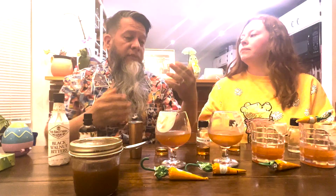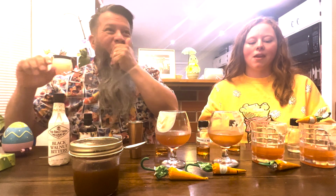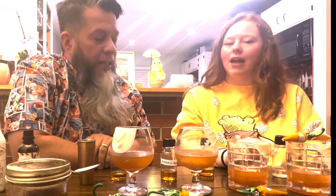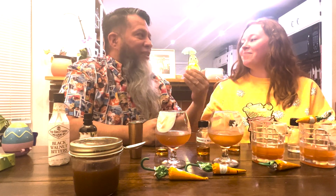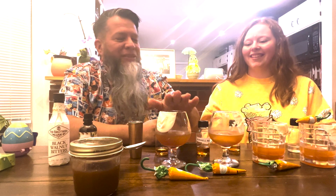I would agree. Now, if you were to rank these from your favorite to your least favorite, which one would you choose? I would actually say that the vodka one is my favorite because I can taste the syrup the most. So I'd say 1, 2, 3, 4, actually. If I were to rank them, and they're gonna kill me for this, I actually like the vodka one the most because you can taste the flavor so much. But then I actually go with the Russell's second, and then unfortunately the sweetener, just because this one just didn't hit right.